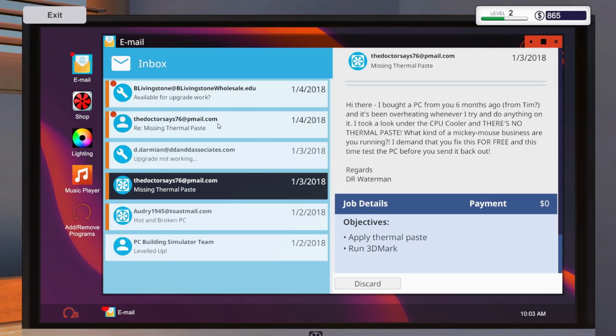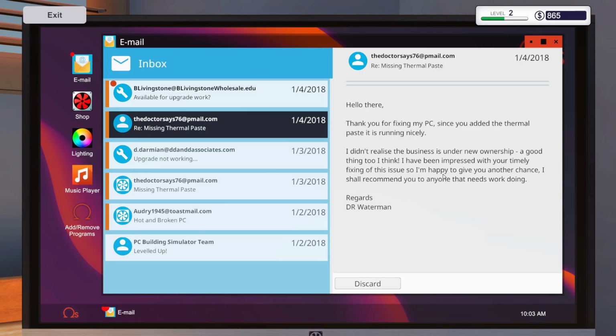Oh, look at that. He got right back to us. And, oh, see? He must have told someone about how awesome we are. And now they want to do business with us, too. See what he says here. Hello there. Thank you for fixing my PC. Since you added the thermal paste, it is running nicely. I didn't realize the business is under new ownership. A good thing, too, I think. I have been impressed with your timely fixing of this issue, so I'm happy to give you another chance. I shall recommend you to anyone that needs work doing.